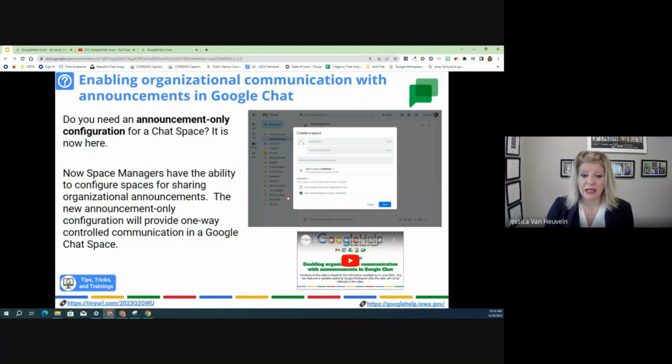Those kinds of things are a great way to post a quick little statement inside the chat spaces. So a very nice way to provide a one-way controlled communication in a chat space. Again, I'm very excited about this one. It was a perfect solution for what I needed regarding the Currents replacement. Definitely a very valuable update within Google Workspace.